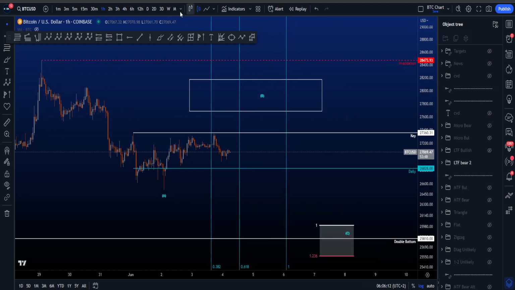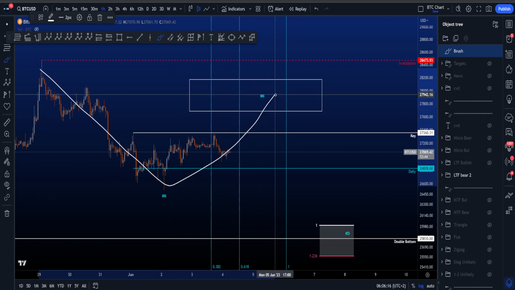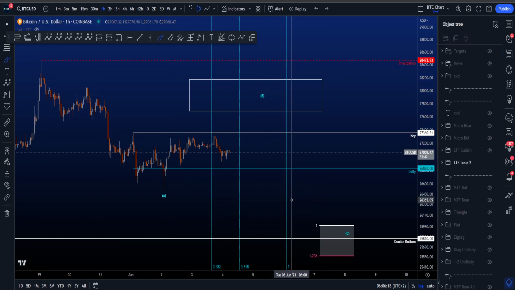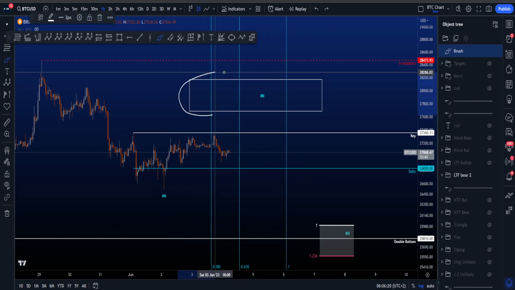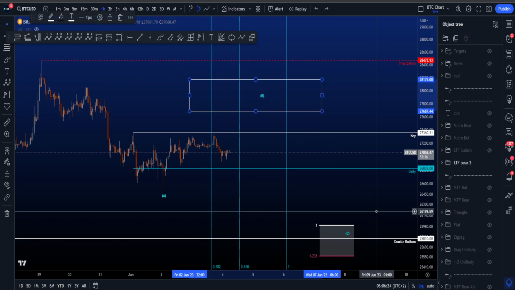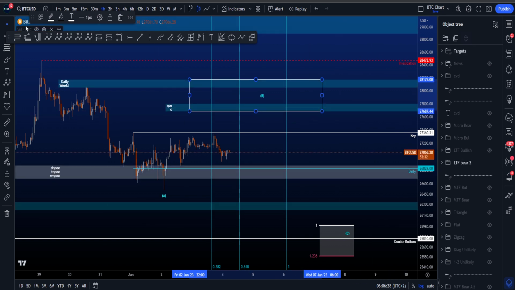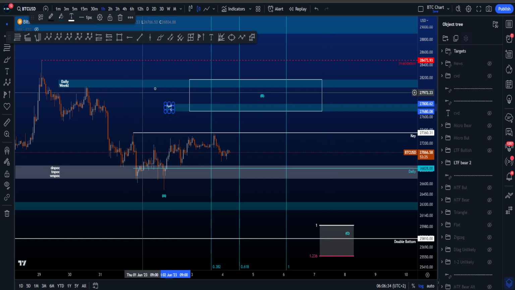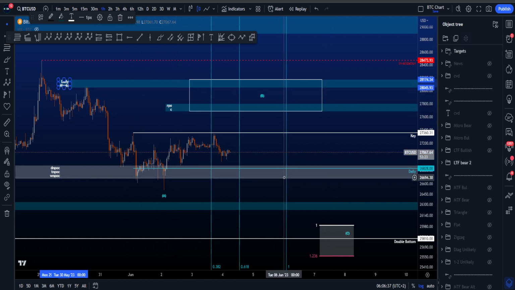If we then go to my low time frame, more bearish scenario over here, we are looking at a zigzag, which is a 5-3-5 move ABC, where we're looking for B to reach this white box over here, which is currently sitting between 27.7k and 28.2k, mainly because of two target boxes that I have inside there. The lower one being between 27.7k to 27.8k, and the one at the highs between 28k and 28.2k.